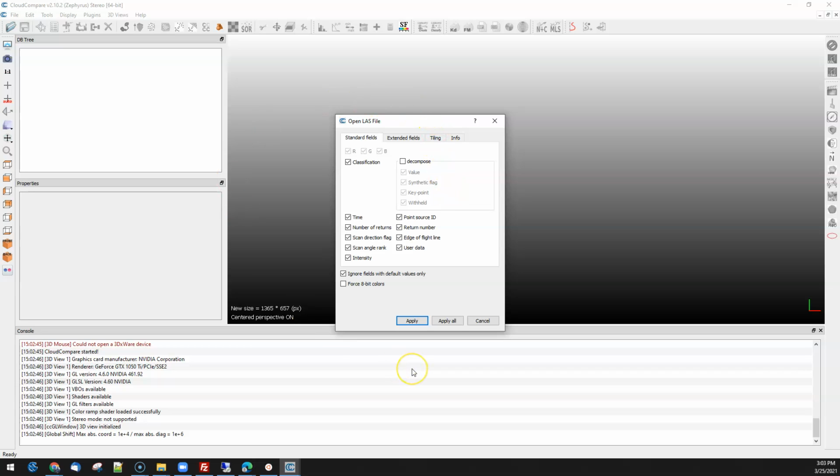When you open a Lidar file in Cloud Compare, you're going to get a window that looks like this. Lidar is more than just XYZ coordinates. It actually contains information. It may include visible light information, so RGB. This particular file doesn't, but some of them do. Sometimes it will have a classification, which is actually the subject of the class today.